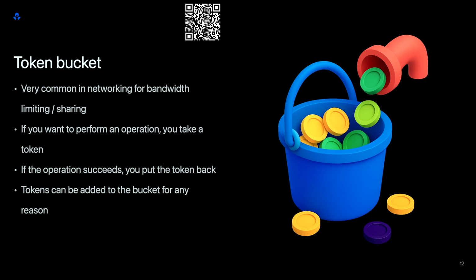In a networking scenario, let's say you wanted to limit your downloads to 100 kilobits a second. You'd put 100 tokens that are all a kilobit each into the bucket. Therefore, you can only have 100 going at once. Right? So it's used more to rate limit is effectively what it's for. So you can probably see where we're going with this, right? We take that token bucket and we use it as a signal into the circuit breaker.